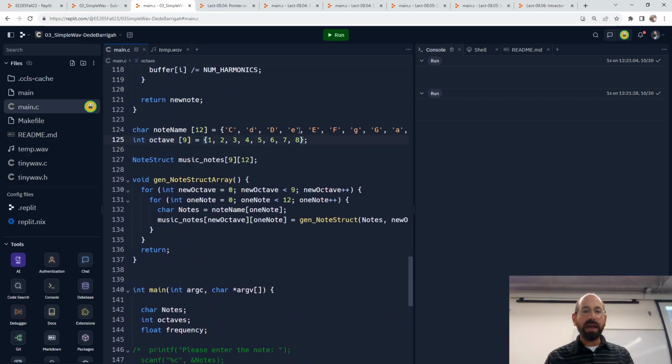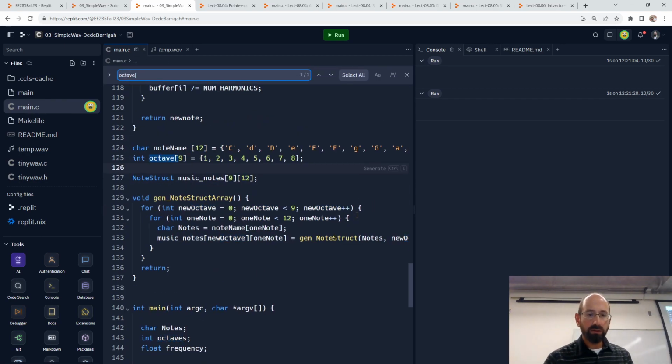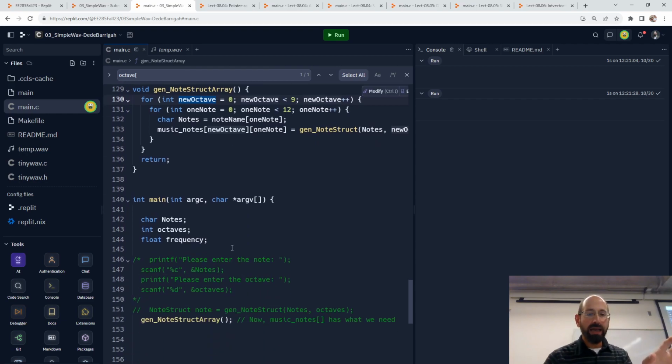So we're off by one. Yeah, I haven't looked at this. So int octave is an array of size 9. And the value of octave, we don't actually need this. I don't think that variable is being used at all. Which is fine. I don't think it's necessary because we do start at C0, I think. And there's no mapping necessary. We're starting at 0, going through 8, which I think is what we wanted.